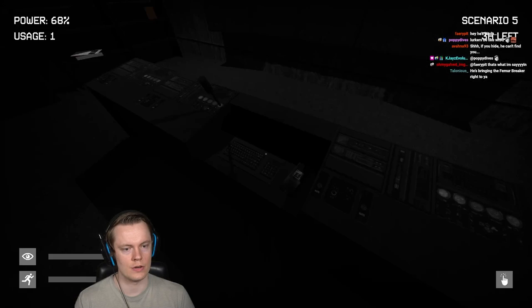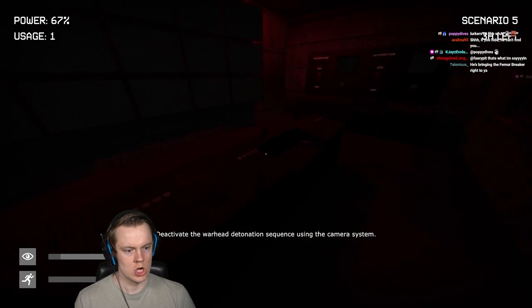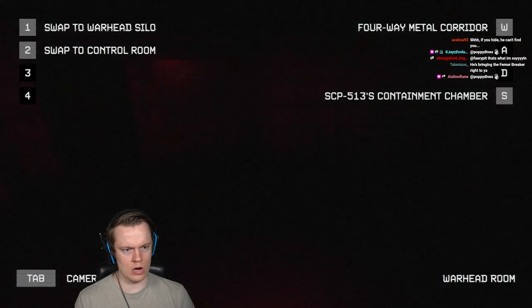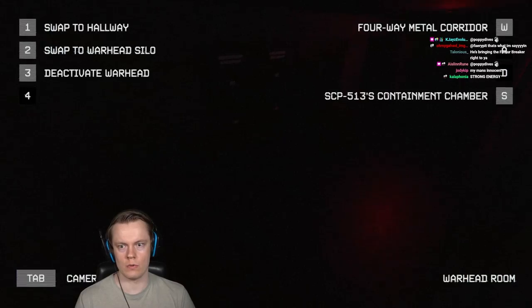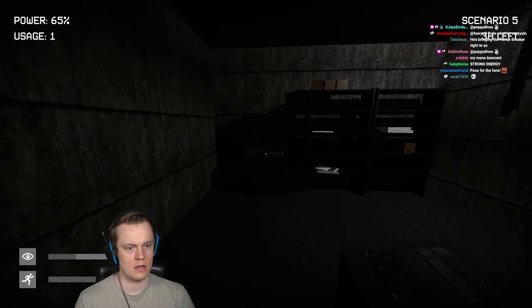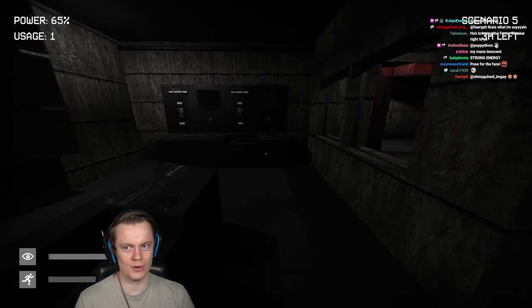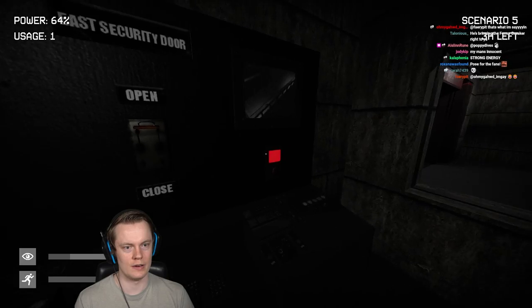Alright, so far so good. What notes do we have right now? Okay, deactivate the warhead detonation! Swap the warhead silo. Swap the control room. Deactivate warhead. Okay. That's cool. Okay, deactivated the warhead.